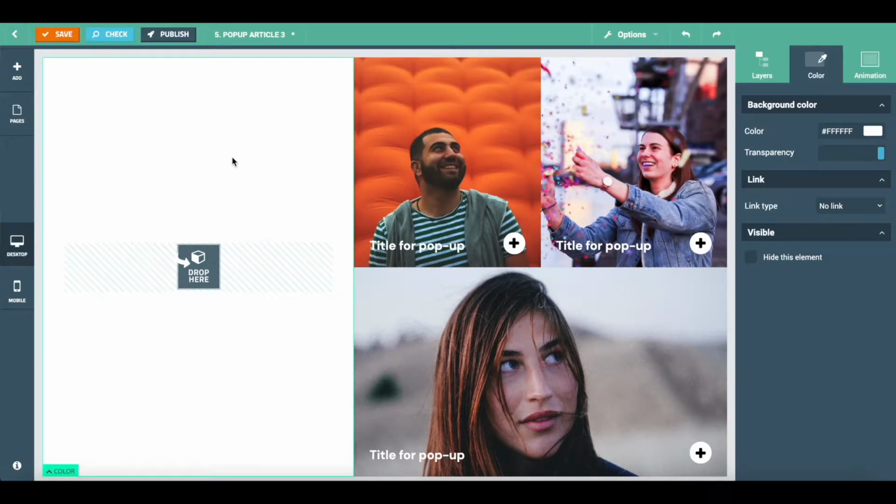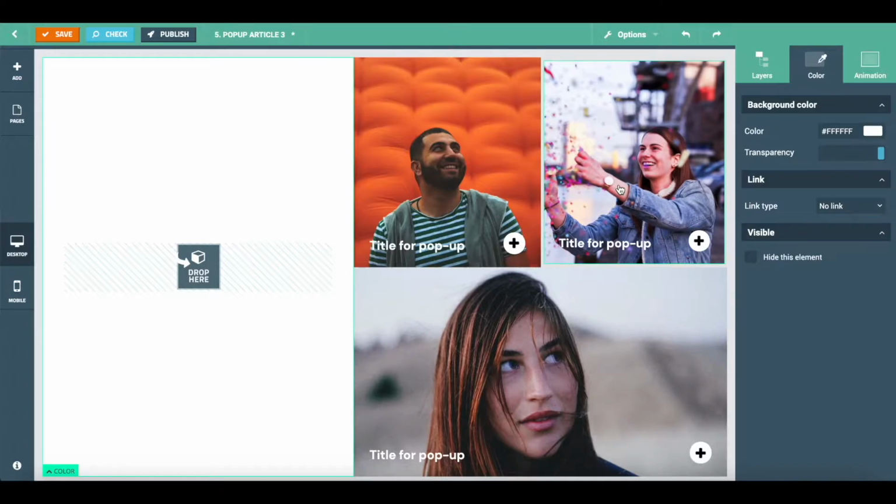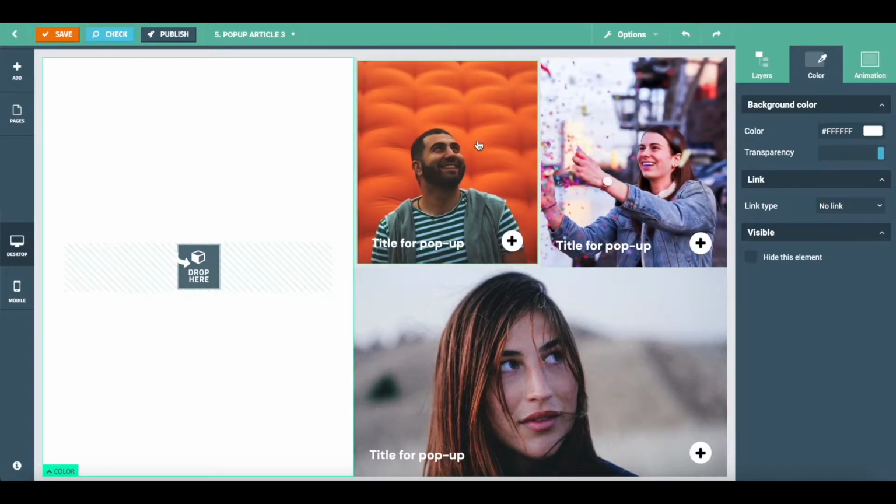In this video, I'll show you how to use the pop-up elements in the Maglr block editor. So some templates already have some pop-ups present or other types of elements. As you can see in this template here that I've chosen to go with for these videos, you can see 3 pop-up elements here that will open a new window.